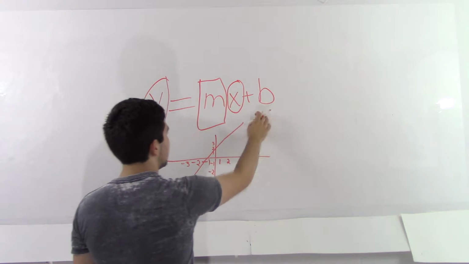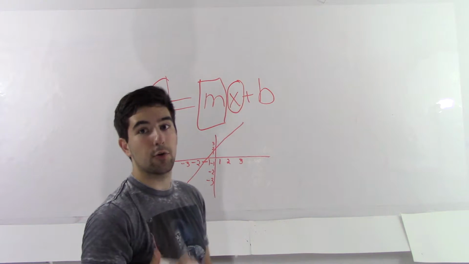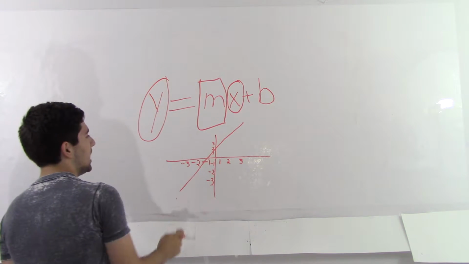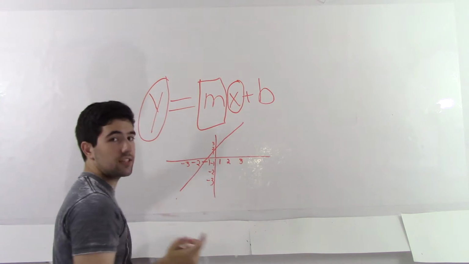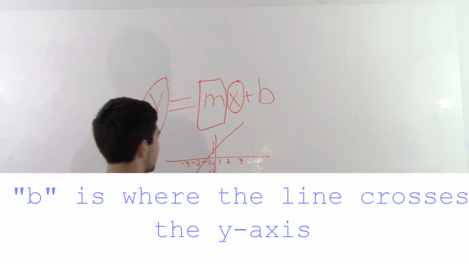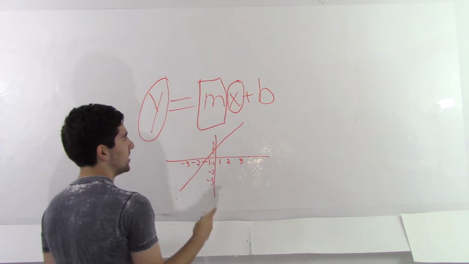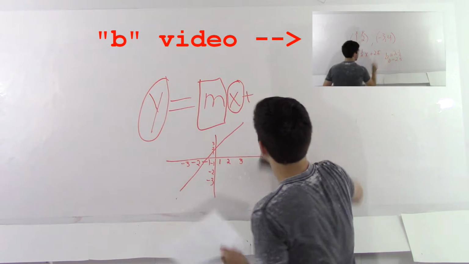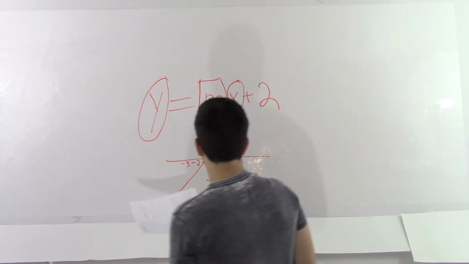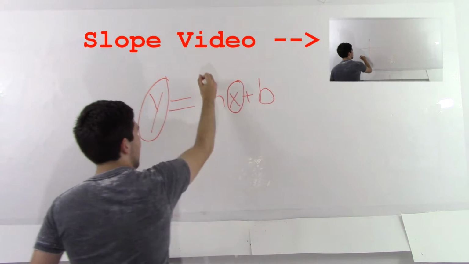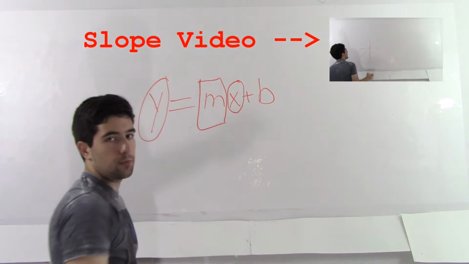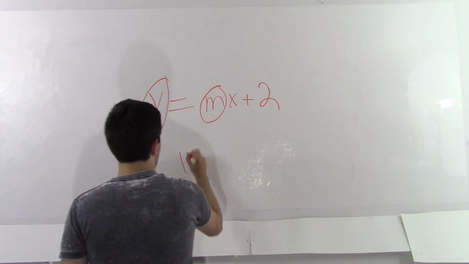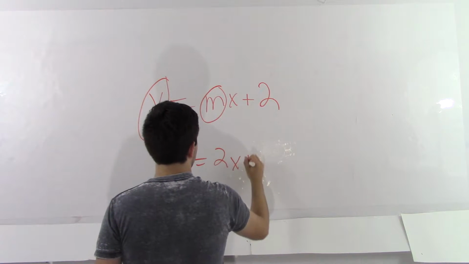So we want to find what b is, and then we should be able to plug in any ordered pair, and it will work like a regular two-variable equation. So the easiest thing to first do is to find b. We see that b is crossing the y-axis at 2. So we know right off the bat we can replace b with a 2. Now we want to find the slope. M is what's known as our slope. We plug in our slope right here, and let's say we have y equals 2x plus 2.